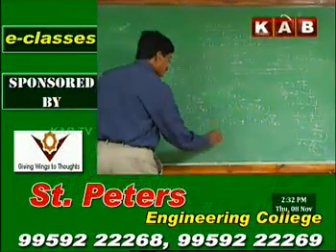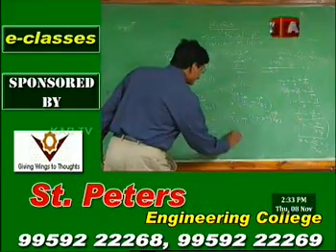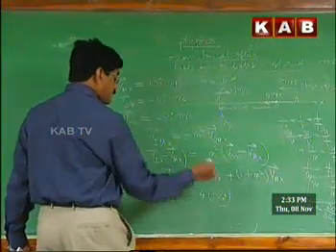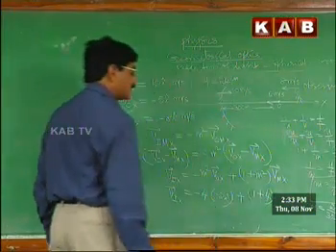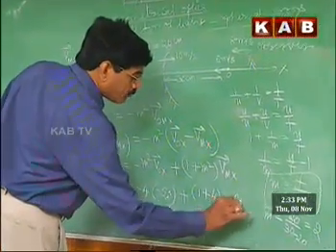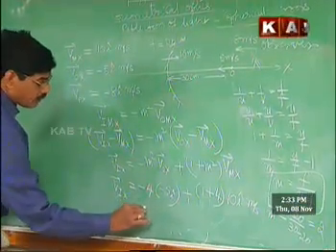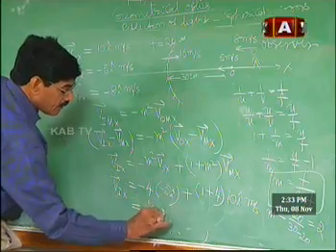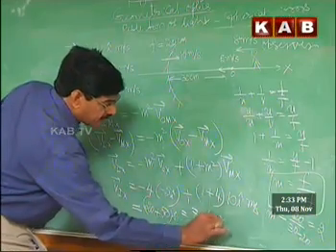That value we substitute here, minus 4 into VOX. VOX is minus 5i, we substitute here, plus 1 plus m square is 4, 1 plus 4 is 5, and VMX is 10i meters per second. So therefore, velocity of the image is 20i plus 50i, that is 70i meters per second.